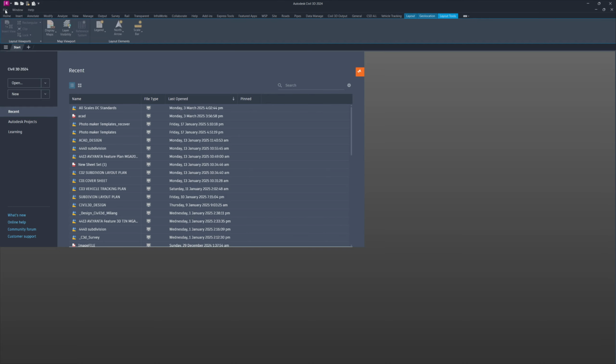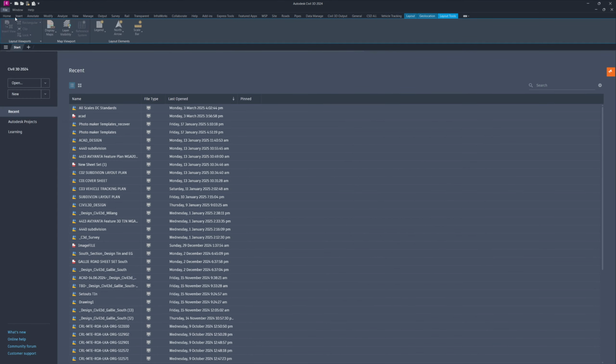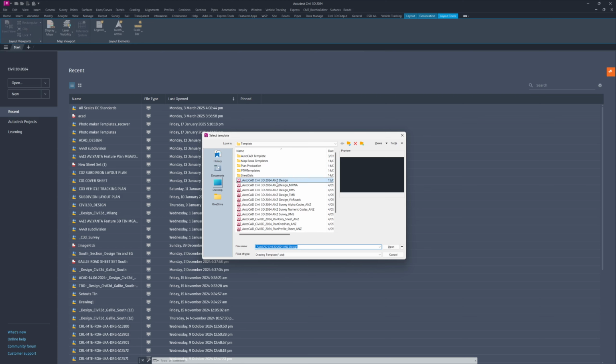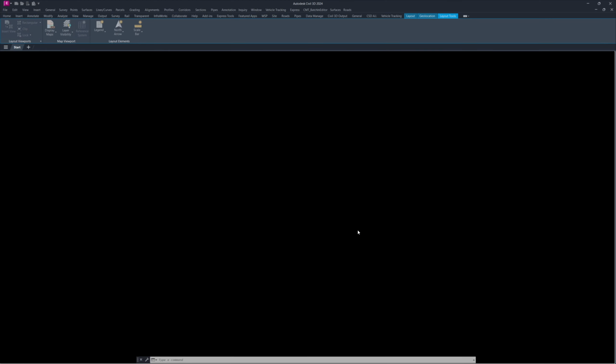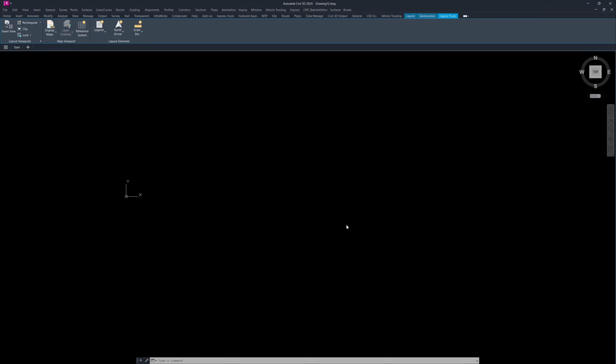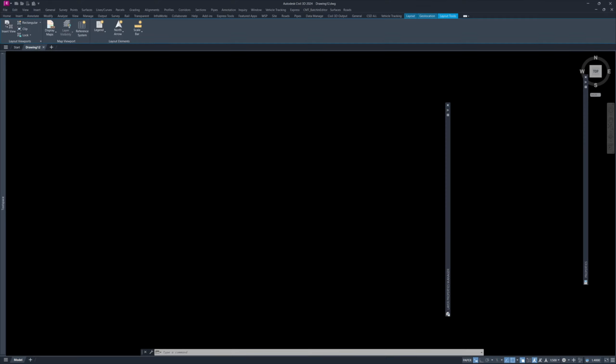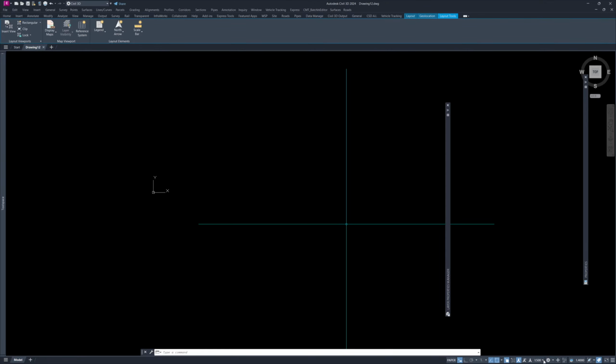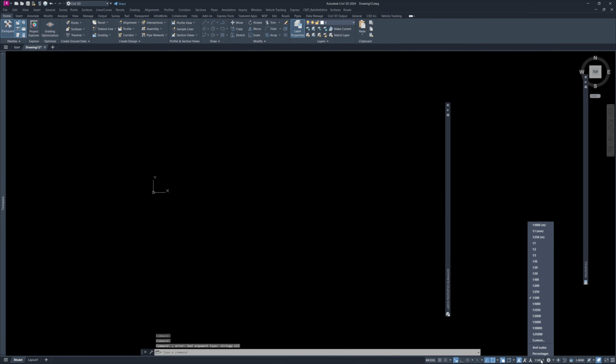Open a new file. Okay, in the design, that should be okay. If you see in that file, it has its own scales.